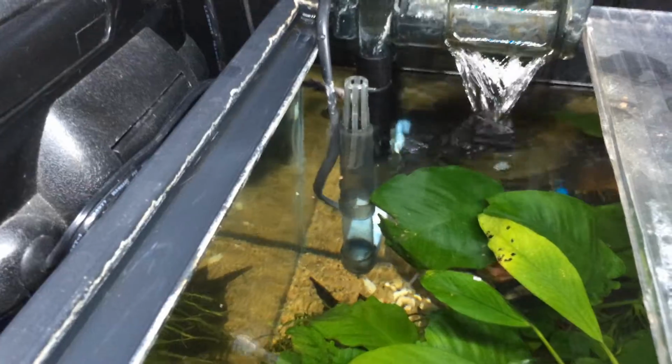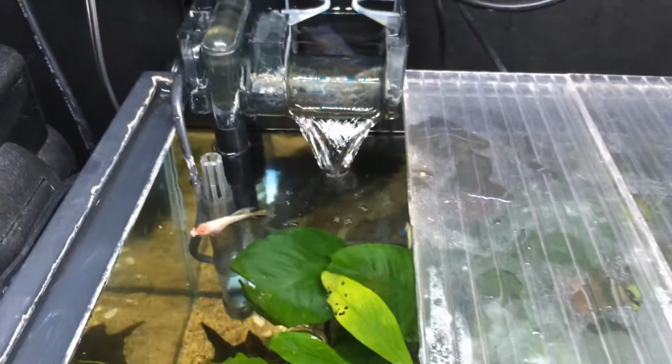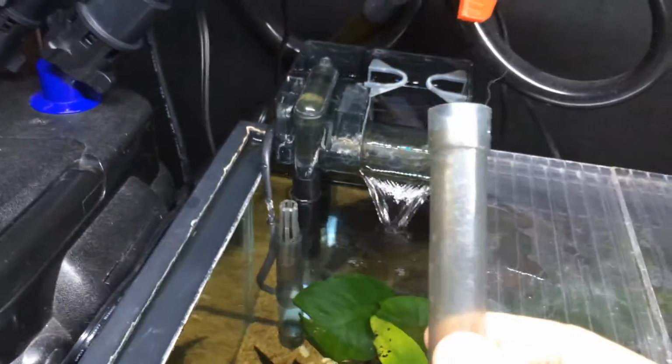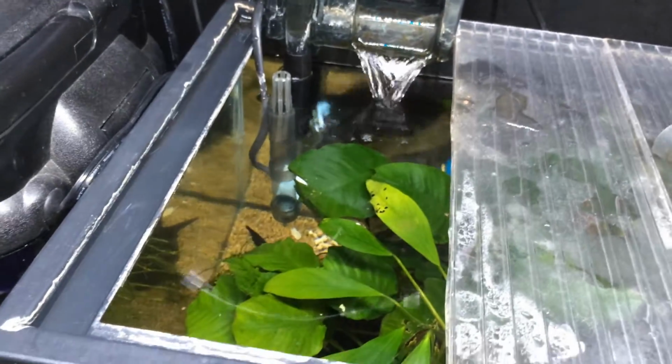It was a pretty easy project. If you've got some Aqua Clear hang-on back filters laying around that aren't being used, take these parts out, and you also want to take this part out, and there you go. You've got an easy protein skimmer.